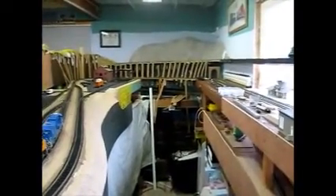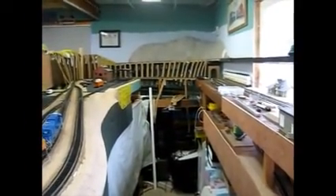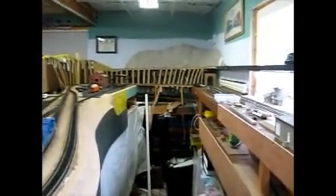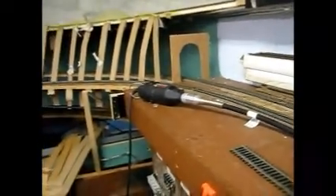Here's a view looking northeast. You can see the three levels: we have a sub-level staging down here — this is the other end of that staging yard — and then the main level here. And then we have what I like to call the high line up here; it's just a shelf along the wall, kind of like a display shelf, but you can actually run trains on it. It goes all the way down. We're going to have a tunnel right here where the main level track disappears into it — two tracks here, one going into the tunnel and the other going around the outside to the mountain.